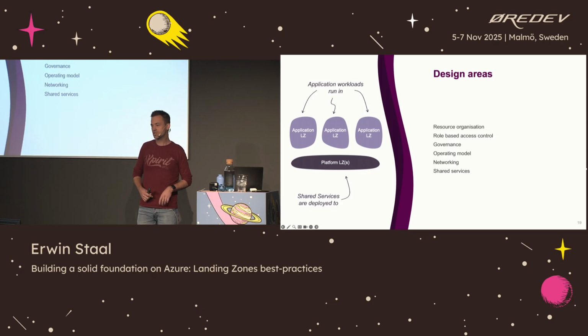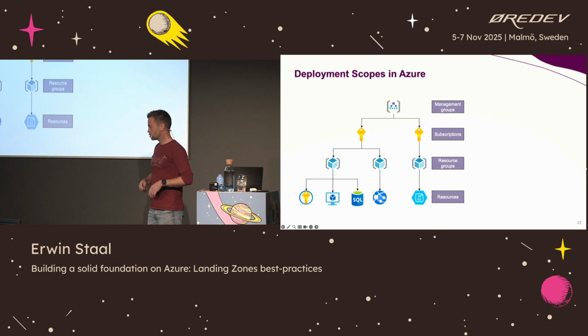And you can imagine that staying within boundaries and adhering to policies and security guardrails is, especially in such an environment, very, very important. All right, so throughout the presentation, we're gonna talk and dig into various design areas that have a relation with landing zones, and I'm going to show you how we most often build those things. So let's start with resource organization.